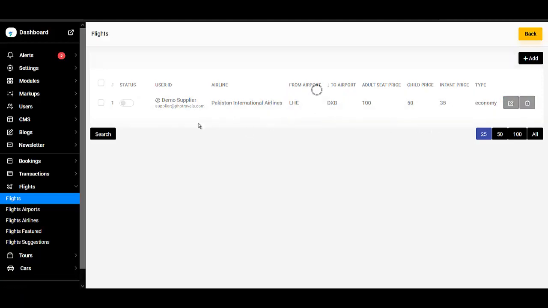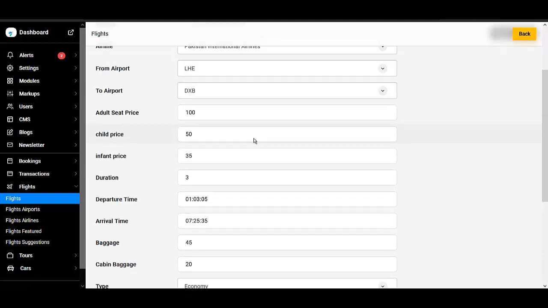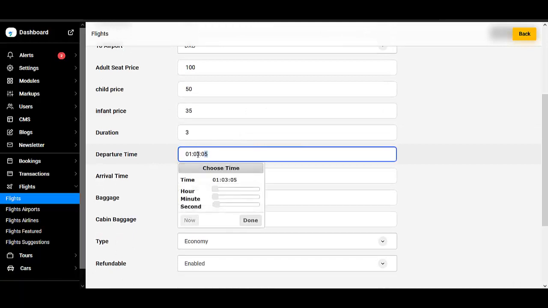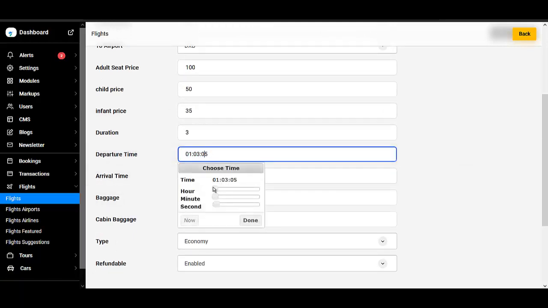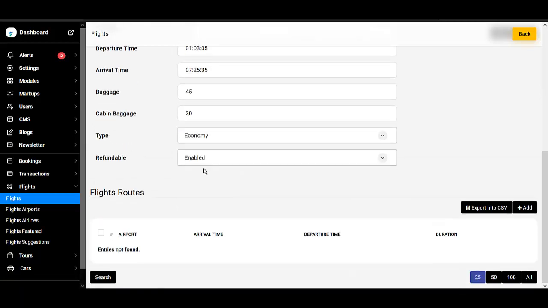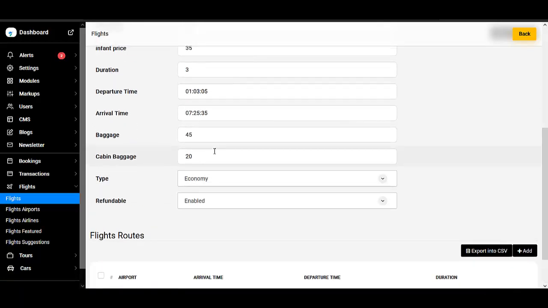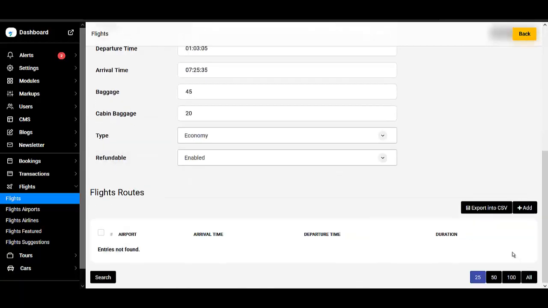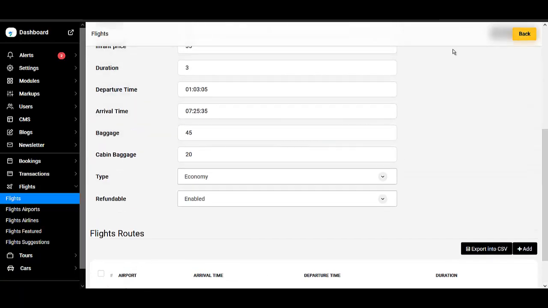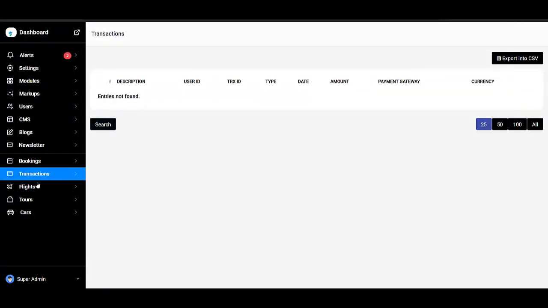Let me see the dates now. Departure time, arrival time. These details are what you use to configure the particular flight. Okay, so I'll turn on the status now.